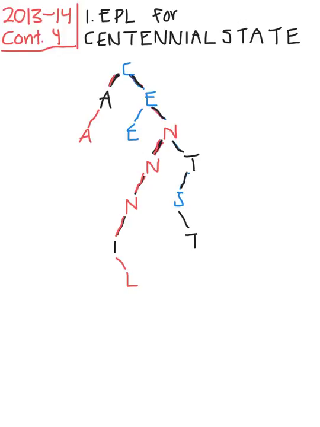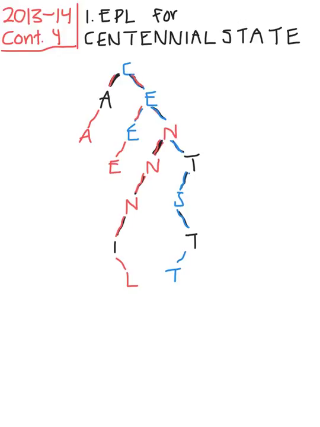Now we do T again, so we're going to follow that same path that we did before. T is greater than C, T is greater than E, T is greater than N, T is the same as T, so here we go to the left. T is greater than S, so we go to the right, and then T is the same as T, so here we go to the left. And then finally, we're going to do that E. So E is greater than C, E is the same as E, so we go to the left here, and then we go to the left here again, because E is the same as E.